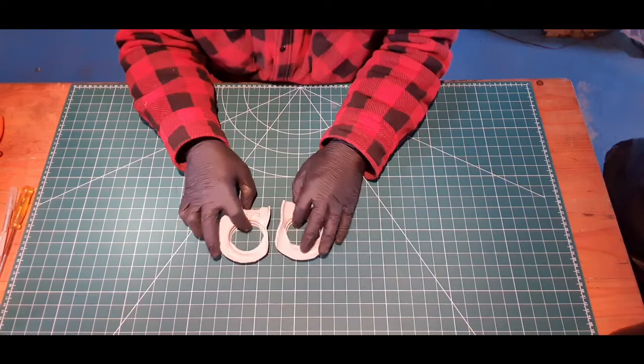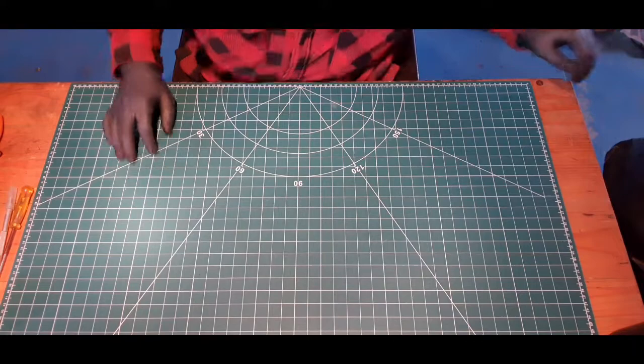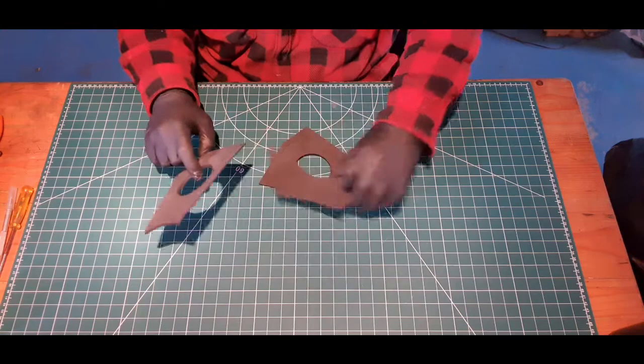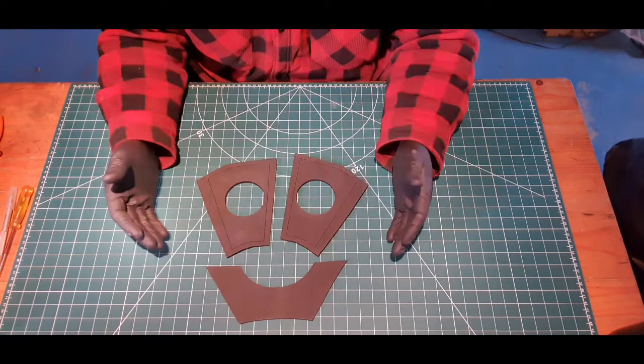That is the GP5 gas mask modified and ready to go. What do you need to do next? We need the gas mask foam patterns — the foam parts. This is where we start gluing, and this is the part I've been really looking forward to: the actual gluing together of the parts.